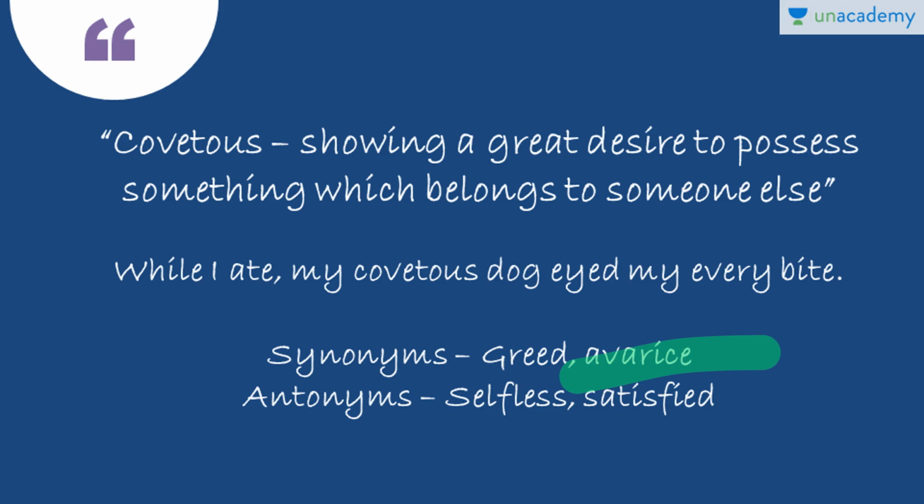Okay, then we have antonyms, the one being selfless and satisfied. Obviously the meaning of this word is showing a great desire to possess something. That means you are not satisfied, you want something more. So antonyms could be satisfied, you do not want what others are having, you are just satisfied in your own. And selfless, when you always think about others, you just do not think anything about yourself, you don't want anything and all that thing.